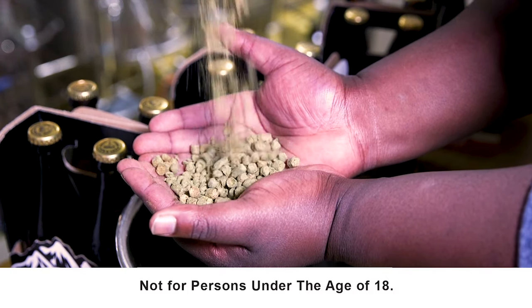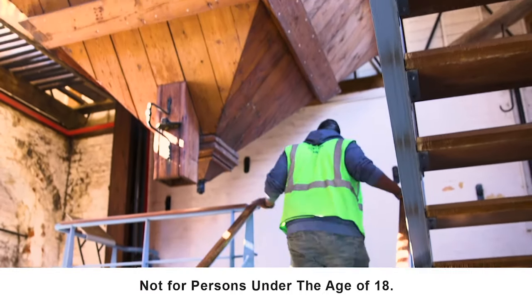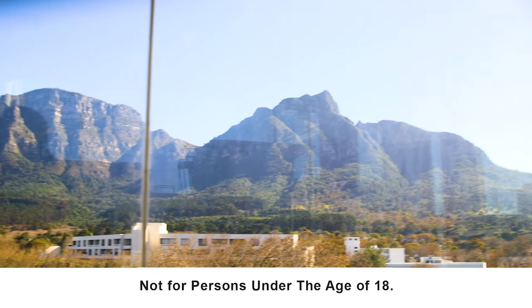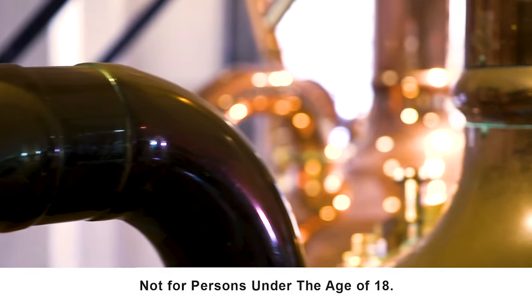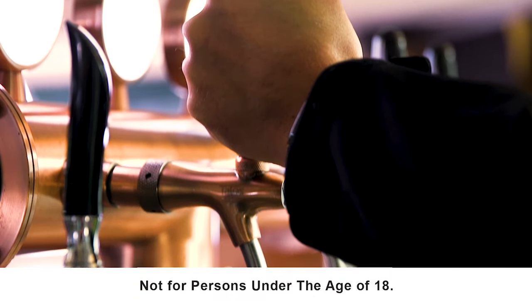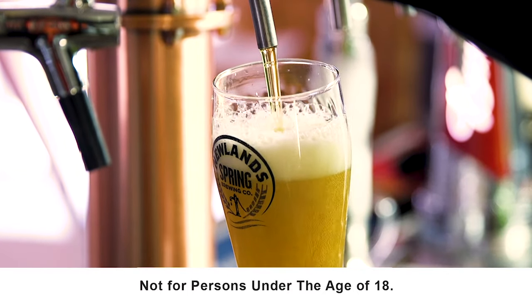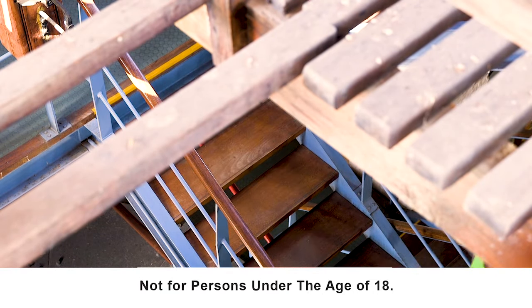Why are South African hops special? It's grown in George — varieties that were bred in South Africa by South Africans for South Africans. It supports our local brewing industry. The flavors you get in our hops are unique to our beer styles, and the new varieties coming out are really good quality hops with delicious flavors and lots of fruitiness. Southern Passion has got the granadilla, African Queen has got red berries and gooseberry notes to it, and it's just a joy to work with these hops.